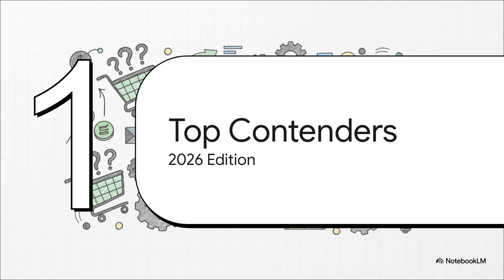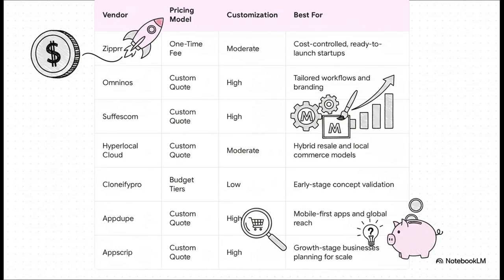Okay, so the idea sounds pretty good, right? But which script do you actually choose? The market's got a lot of options, but there are definitely a few major players that you'll see again and again. So let's meet the top contenders for 2026. And here it is, the money slide. This table breaks down the whole landscape for you.